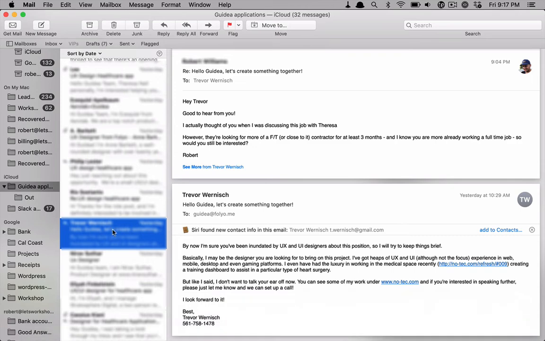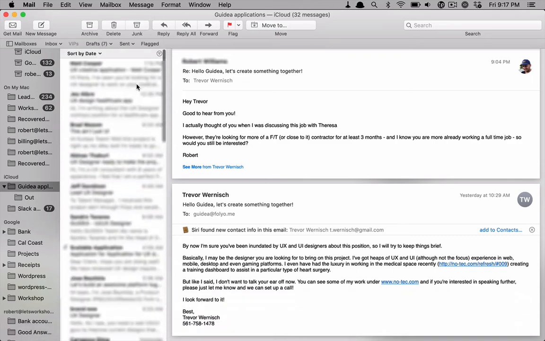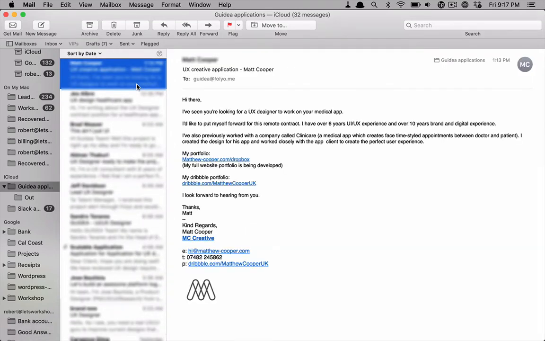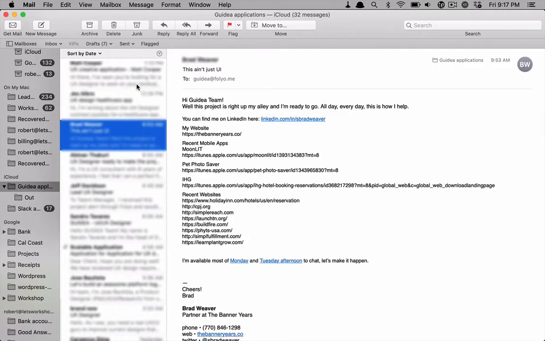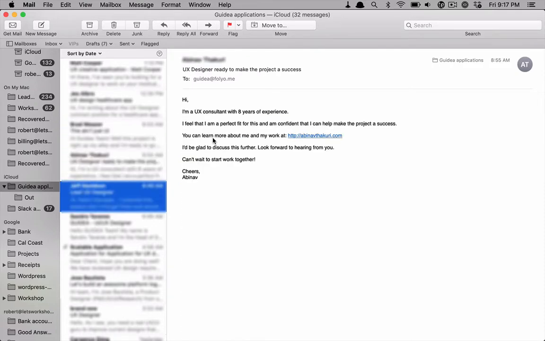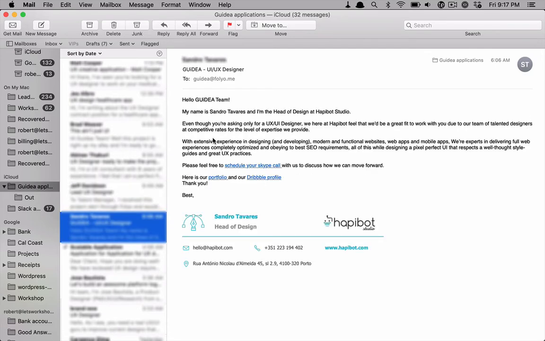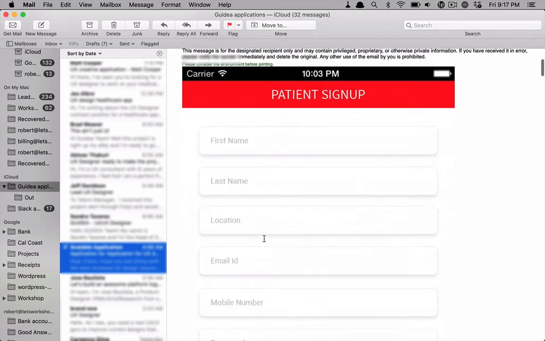So I'm just going to flip through some of these real quick so you can see, in general terms, how the emails all compare. Some are a little longer, some are shorter, some have attachments.